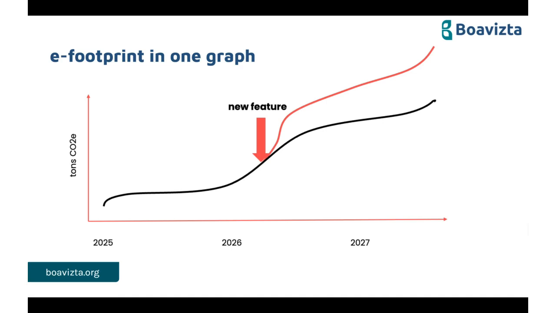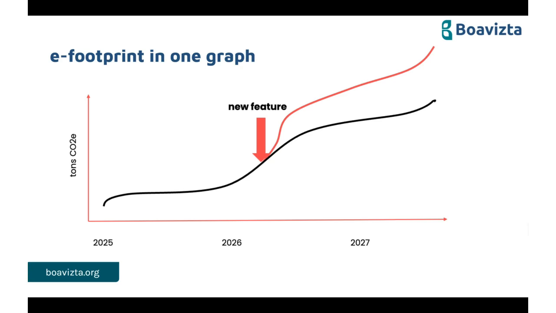So this capacity to understand the footprint across time and make simulations in the future really is at the core of eFootprint. And there's a second very strong conviction that you are going to see in the tool, is that the modeling of the digital service should include the usage journeys. It should describe what the users do with the service, because if you're able to describe your service in this way, you become able to make simulations that allow to answer questions such as, how will the impact of my service evolve if I add generative AI to my user journeys? You can make changes on your user journeys as well as on your infrastructure, so you become able to understand the system very, very finely and to simulate complex changes and also functional changes.